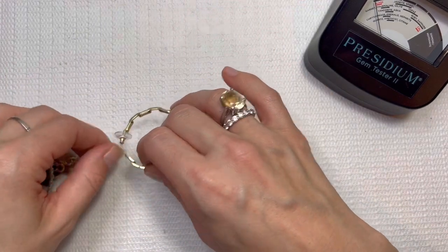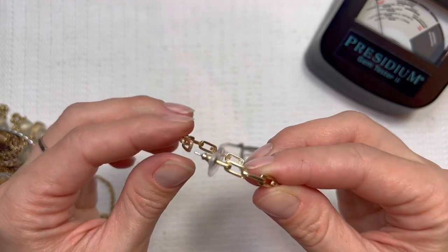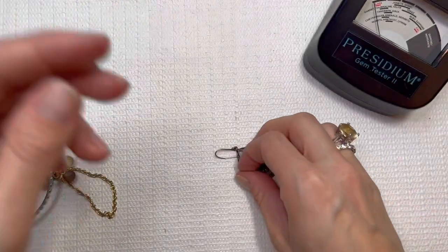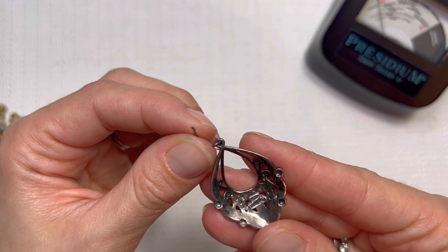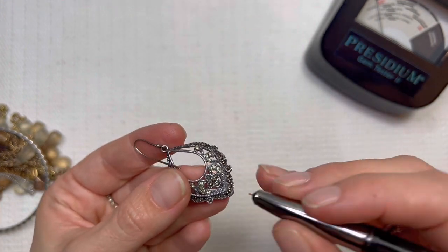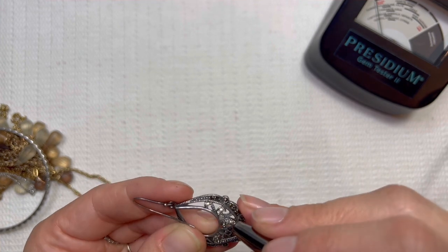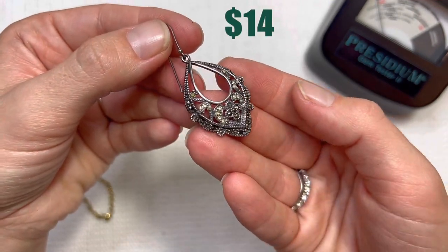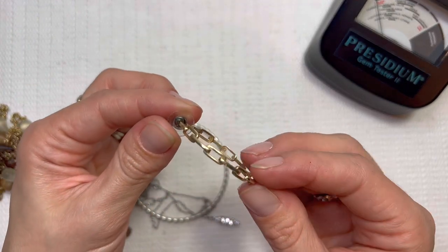Lots of earrings today. I'm not going to complain — they've been pretty good so far. Another chain link look. I don't see any markings on that one, and no match so far. Oh, look at this pretty thing — 925 Thailand. It's got some of those green stones in it too. Maybe some Marcasite in there. We're not moving anywhere on those green ones. Looks like we have a match for those gold chain links. I will do those for $2.